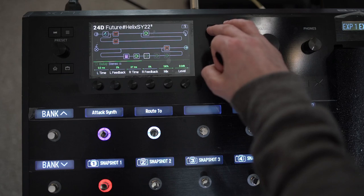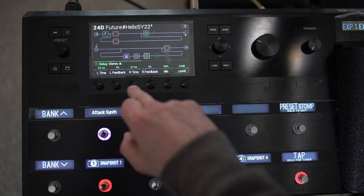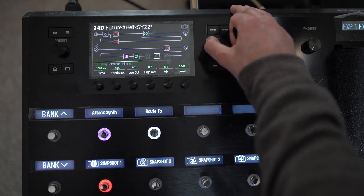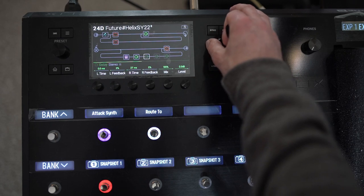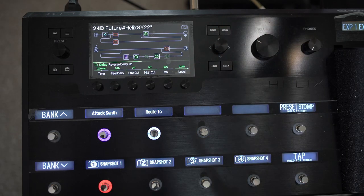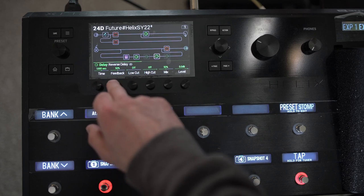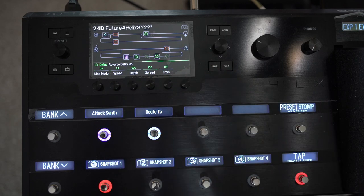Then I've got a stereo delay here, and this is to kind of throw things left and right. So I don't know whether this is even really needed, probably not, so I might ignore that one. Then a reverse delay, this one is useful. Well, maybe I've got that one in mono. No, I haven't. So the reverse delay is then obviously going to thicken things up with a bit more delay. So 1 second, 50% feedback, low and high cut are off, and mix is at 50%, and the modulation is off.